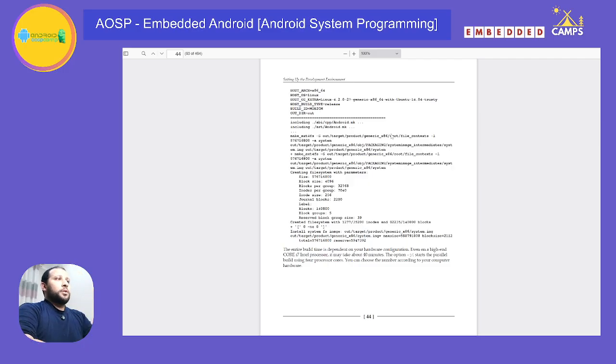The build uses make ext4 fs, this file system tool, to generate the system.img, specifying parameters like block size, inode size, journal blocks, and so on. The output details the file system structure: block size, inodes, journal blocks, and total blocks. And the build process is parallelized using make -j4, which means four jobs run at once, leveraging multi-core CPUs.